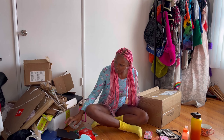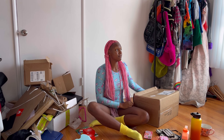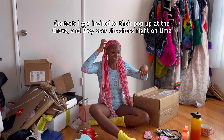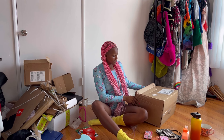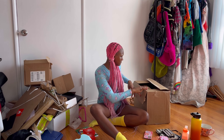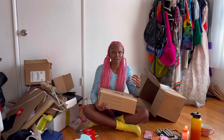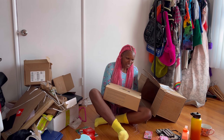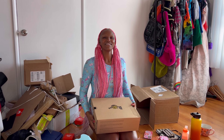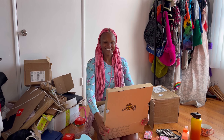Our last package is from Dr. Martens. They're really good at timing — the event is today and they delivered right on time. It's a pop-up event at The Grove, apparently Tenasha's performing, there's food and drinks. I got free Doc Martens so of course I'm happy. Doc Martens have been my favorite shoe since elementary school, so this is a really great moment — like wow, what am I doing with my life? In a good way.